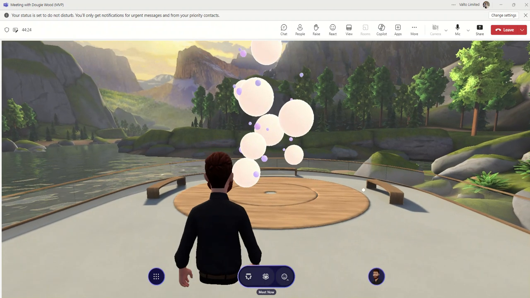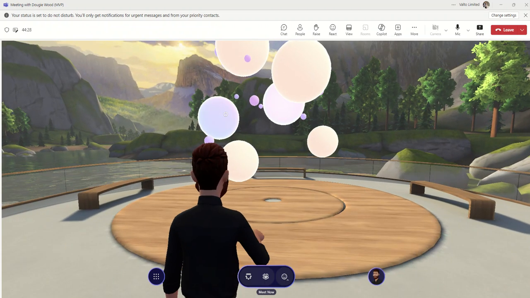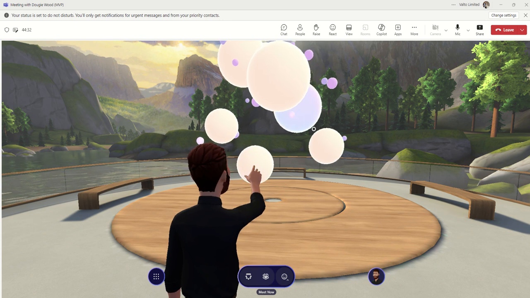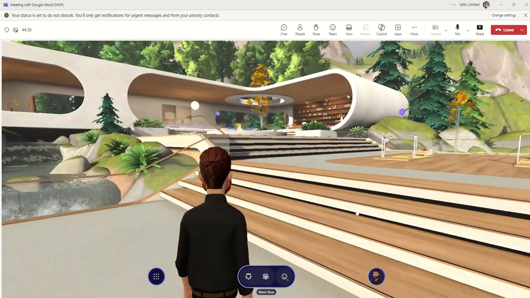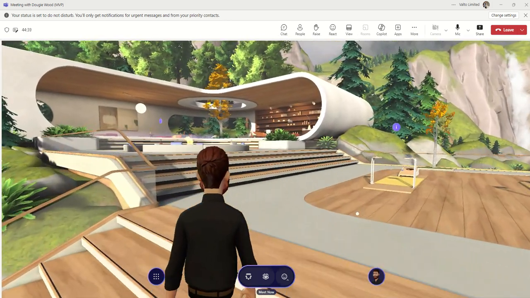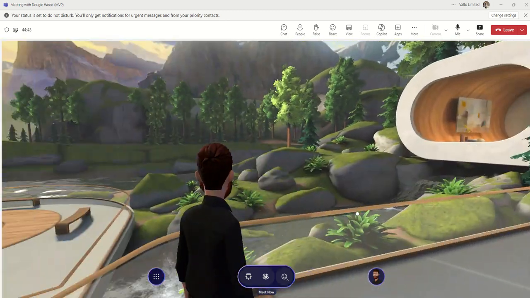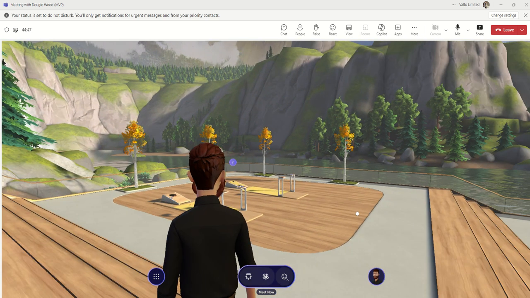Further down here as well, we have these glowing orb things, which when you click on them, make different noises. So again, as a team, you can choose to try and make a little jingle, a little tune by clicking on these together. Now, this is just the default. It's quite good for small, medium-sized get-togethers and things like that. It's quite an informal kind of setting as well. As you can see, it almost looks like a bit of a retreat or something like that.